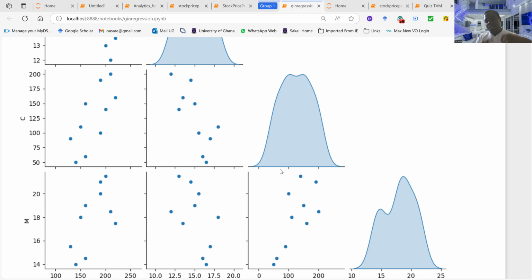So there's a high correlation between purchase of food at Makola and restaurant sales also increasing. There's a positive correlation between the sale of goods at Makola and the sale of goods at a restaurant. But it doesn't mean that the one at Makola is causing the one at the restaurant to behave the way it is behaving. There is an association between the two of them, but there is no causality between the two of them. It's not the rise in sales in Makola that is causing the rise in sales in the restaurant. Neither is the rise in sales in the restaurant causing the one at Makola.